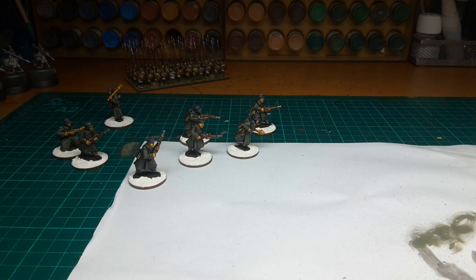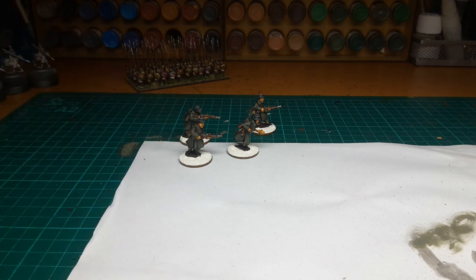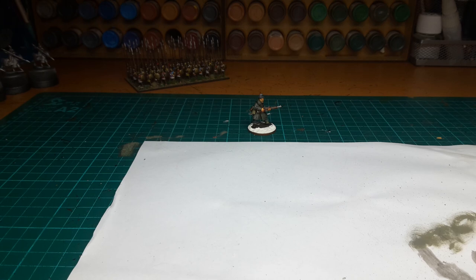Also from Artisan are some Germans, I think with Panzerschrecks, in the late war uniform which I can mix in as well. I've got a game down the club this week — it'll be To the Strongest. My ancient Indians and Macedonians are getting their first run out. It's been a long time coming — about a year — for their first game. I'm looking forward to that.